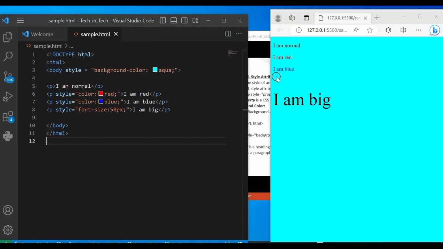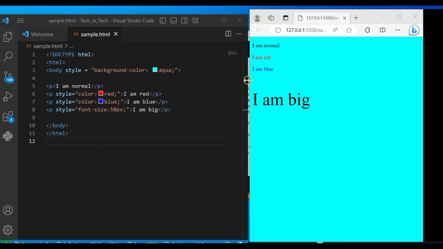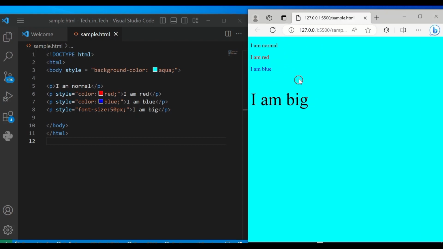Can you see it by the left here? Can you see it here? So we've opened it in our live server. What do we see here? The background color has changed compared to the color it was earlier, because we did not give it a particular color. That was why there was no color there. But now when you give the background color as aqua, then everything changed.